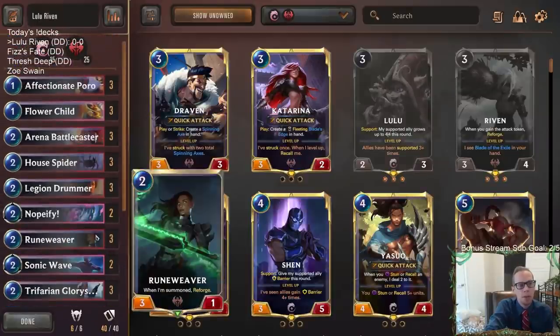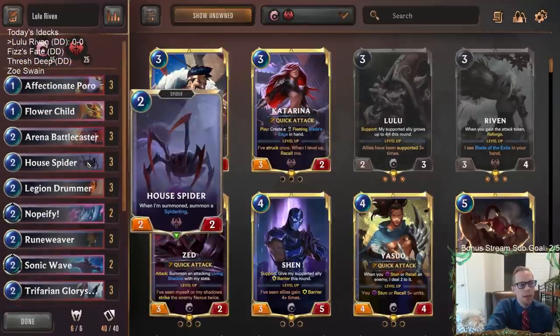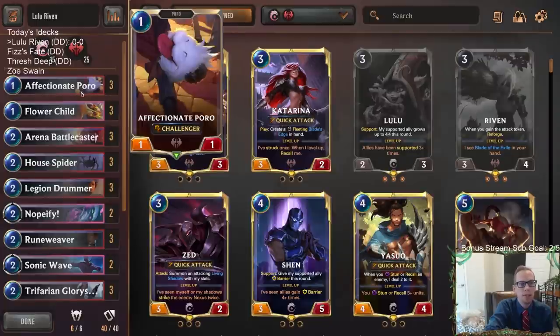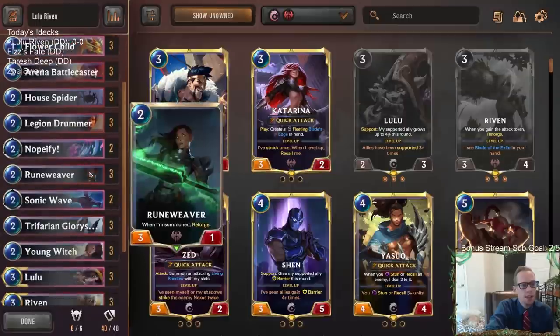Also, we're going to be going wide. We're going to have the Rune Weaver reforging also for our Riven. And we're going wide with House Spider and all these cheaper units. Then we're going to be playing Arena Battlecaster as well, and that can give your attacking allies +1/+0. That additional one power can be useful with a card like Affectionate Poro also. So that's another neat little thing that we have going on there.